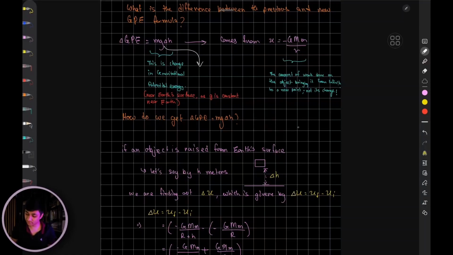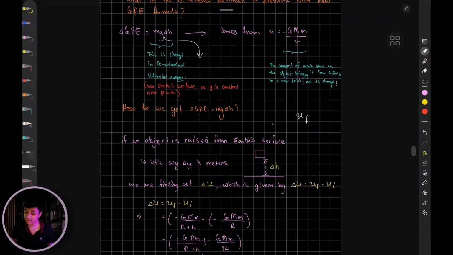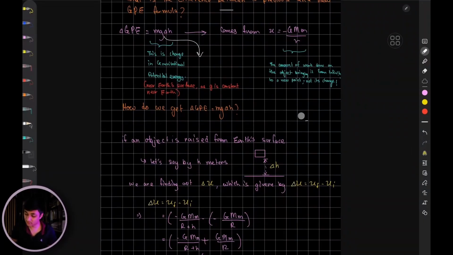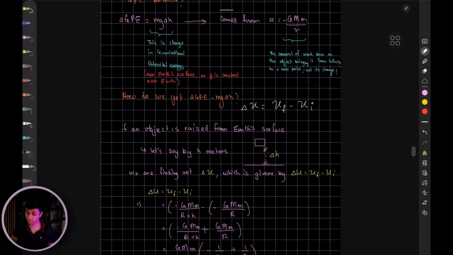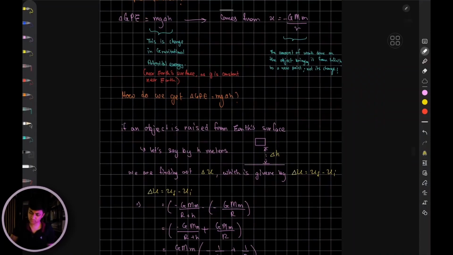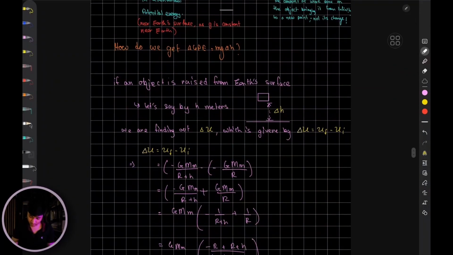Therefore, what we will do is find the gravitational potential energy at the final position, that is moving away from Earth, and the initial gravitational potential energy, right? So final minus initial gravitational potential energy is going to give you the del U, or change in gravitational potential energy. And we're going to see how this approximation is derived. The final gravitational potential energy is going to be minus G, mass of Earth, times mass of the object, divided by the radius of Earth, up to the surface, plus the height that you lifted the object by, that is h.